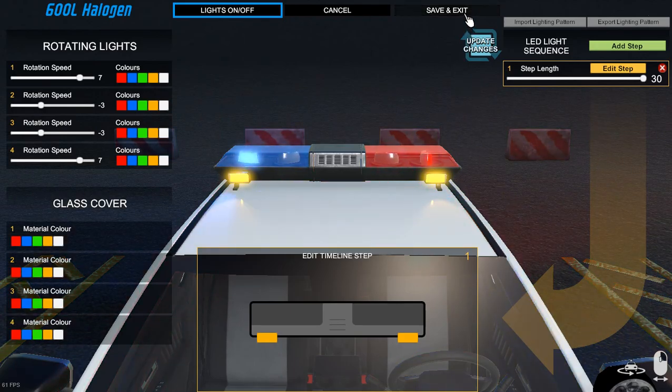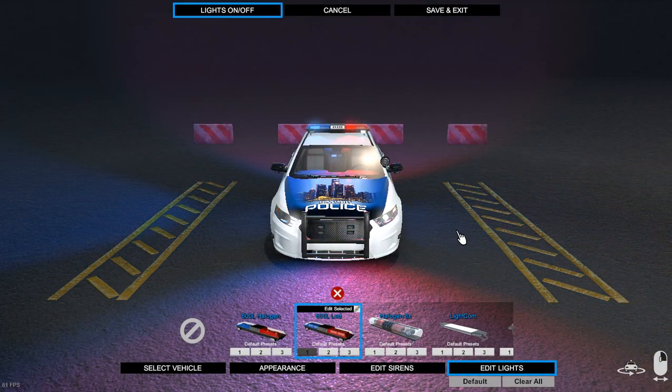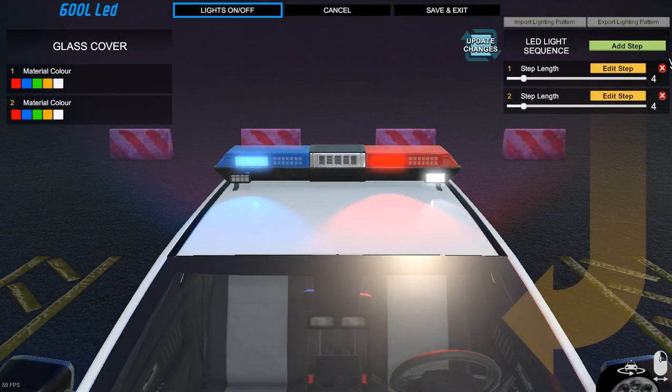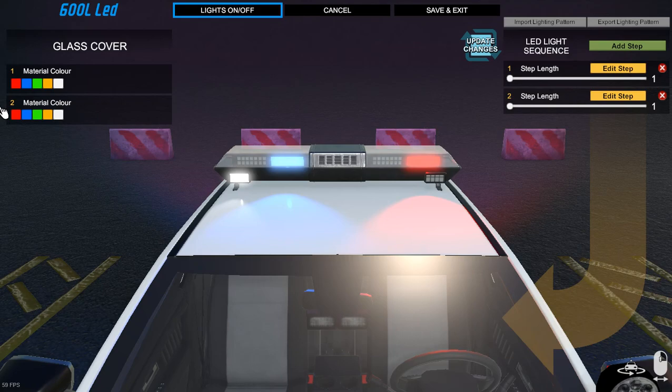Done. So that's the idea, right? You can really play around with it. So this next light bar is pretty much just a big fancy LED bar. Same idea. Let's say we just want some really basic. We're gonna make sure it's clear because I like it. I like when it's clear. That's up to you though. If you don't like it, you don't. Let's not do that. We'll do red and blue.